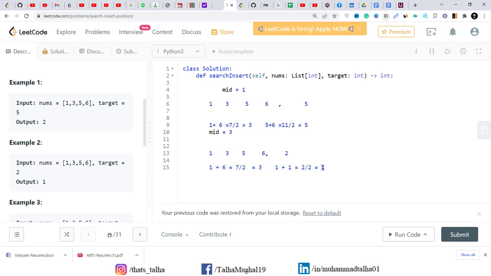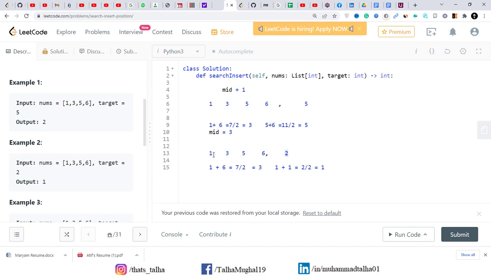So we have this 1 here, and we can find our value of 1 here at the start of this array. Now we know that this one is not what we were looking for, but it is lesser than the target value.